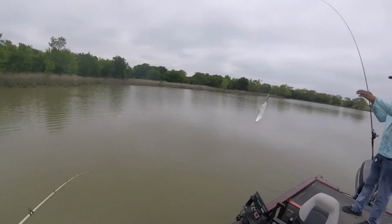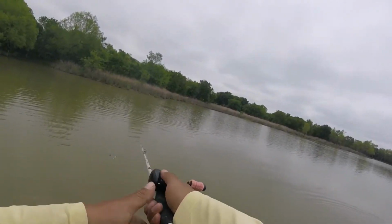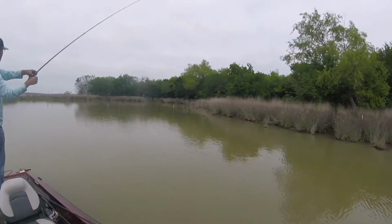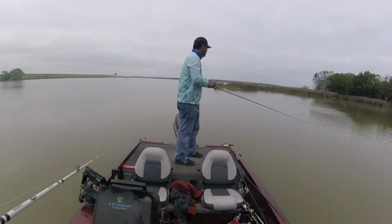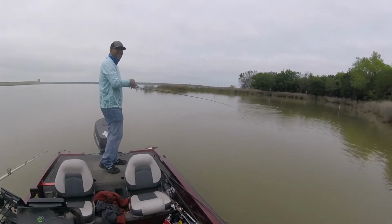It's a white. Hey, you can go in the box. I think I have one like that. That's the cast right there. That's the money cast. As soon as I turn off the camera, he hooks up on him. I told you, let me throw over there to the left of it.